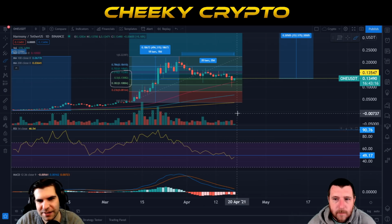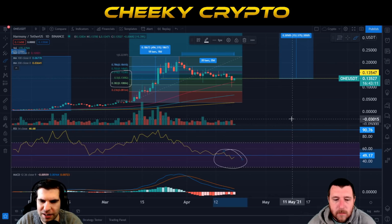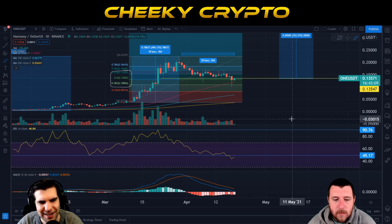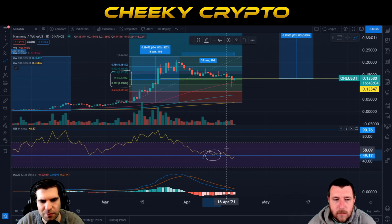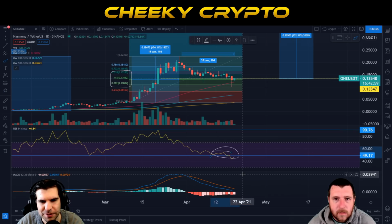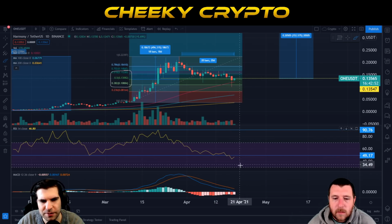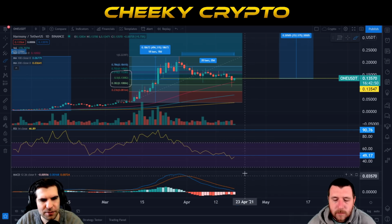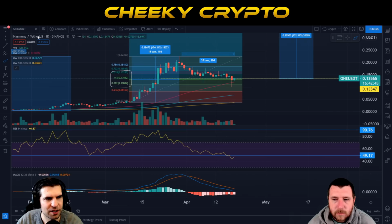And the reason that I say this is obviously the volumes are nice and low, but we're also below our key line here of 49.17 on that daily chart. Okay, and this is an area that we bounced up from before. We got a bounce here, and I thought we were going to have a real good shot at moving on up from here, but unfortunately, well, we saw what happened with Bitcoin, etc. And we got that test here. I thought that was going to be the last test before moving on up. And then obviously Bitcoin's correction came in and pulled this thing a little bit lower. But that does mean that there's more room to grow here on that RSI. So lots of potential still up for grabs, right?